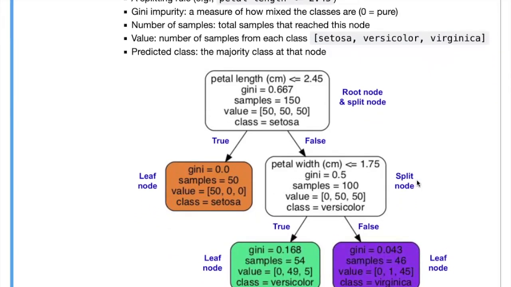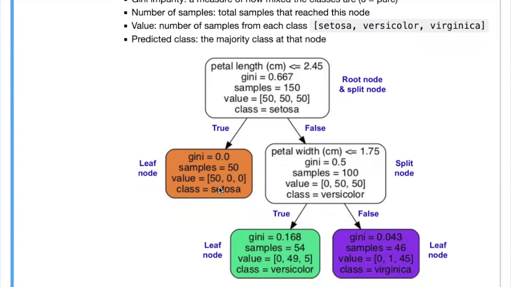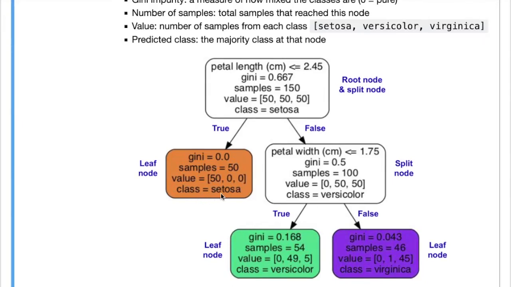So this is level one, according to the definition that we have. And there are two branches, right? True or false. If it's true, meaning that the petal length is less than or equal to 2.45, then we can see that all the samples that end up in this node actually belong to the class Setosa. So we have 50 of them, and then 0 and 0 for the two other species. You can think of this as the confusion matrix that we had before. Therefore, it's very easy to say that all of these belong to class Setosa.